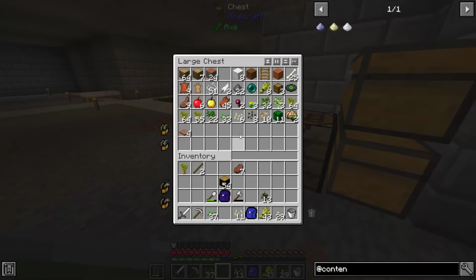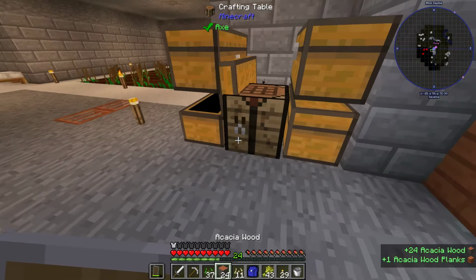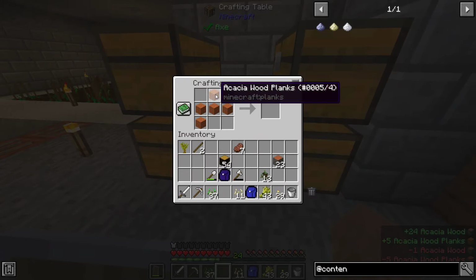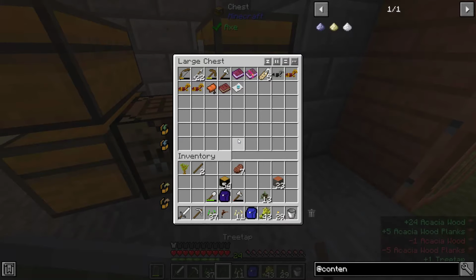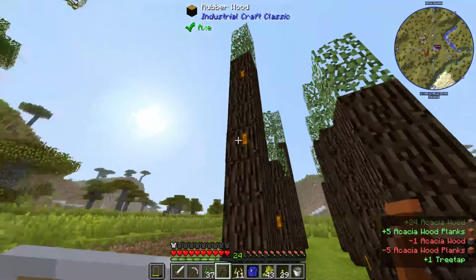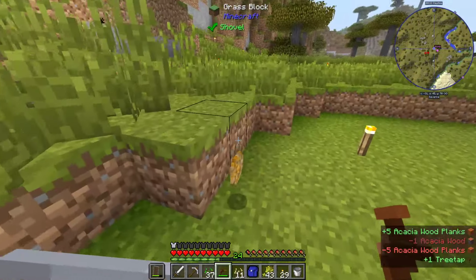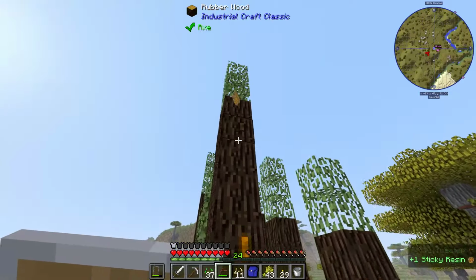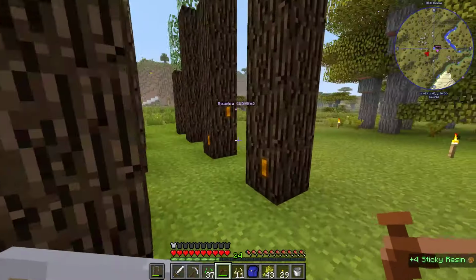Because we got to get started generating some power with IC2. So let's go ahead and do that. Let's make ourselves one of these, a tree tap. Do I have one in here already? Nope. All right, so we need a tree tap, and we're going to right-click on these little nodes, and out pops some resin. So do that.